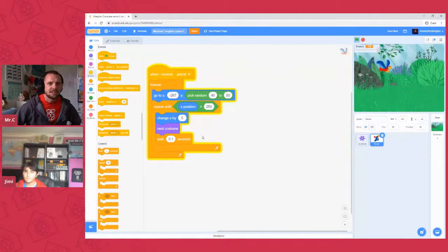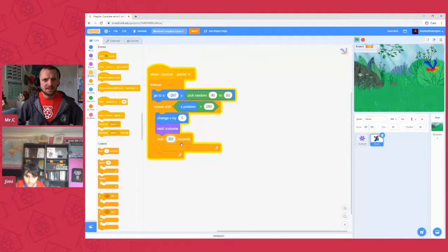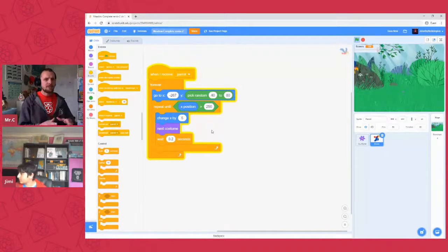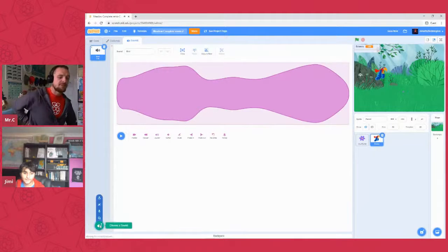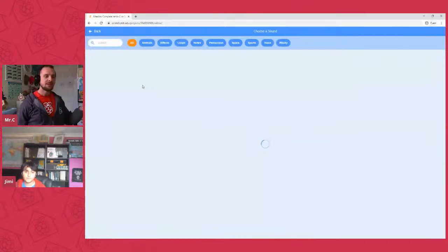That's much smoother now. A small wait can sometimes make animation smoother in Scratch — a little counterintuitive, but it works. Our bird now starts at the left, shifts up and down randomly, and moves across the screen until it hits the boundary and comes back to the beginning. Do you want to add a sound to your bird? The parrot usually comes with a default sound, but you can add any sound you like. Place it just above the repeat-until block so it plays as soon as he comes on screen. I'll go to the animal sounds and choose 'tropical birds'.